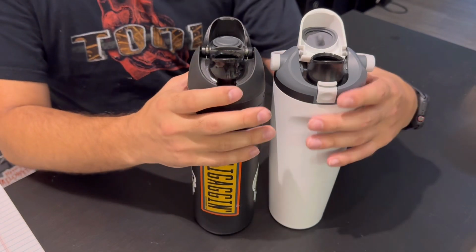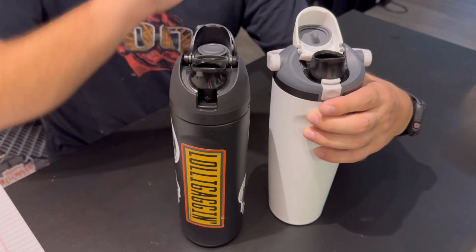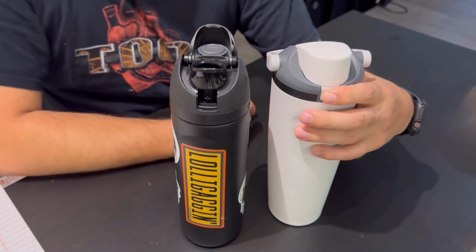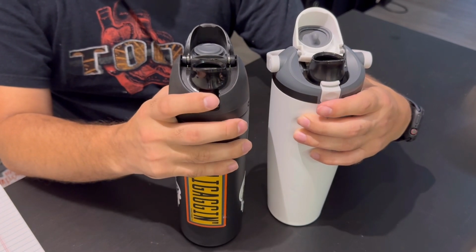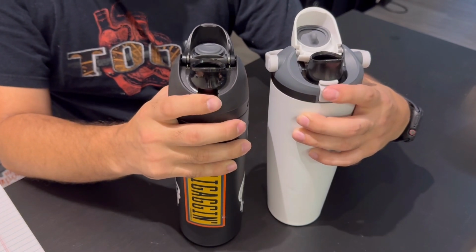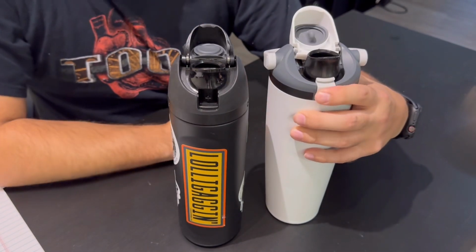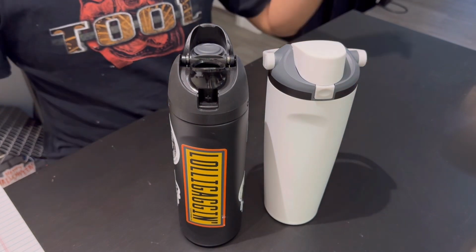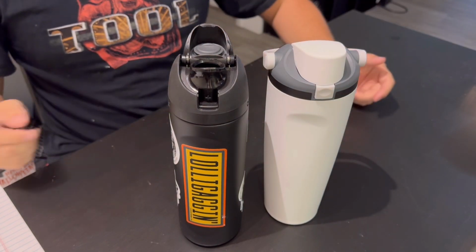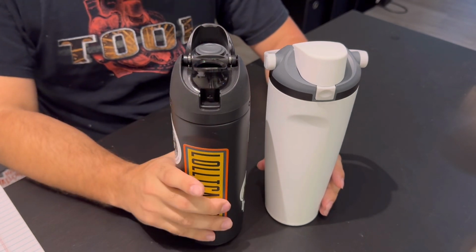So the button, again, this one broke off after 2 months of use. This one I've been using for about 2 weeks. I can tell it feels a lot better. It's a lot more secure. I always thought this one was gonna break off, and eventually did, just because it was always wiggly. This one has no wiggle, just a lot more secure. I could tell they definitely redesigned the mechanism for it and engineered a different piece that is not gonna fly out like the previous FreeSip one did.